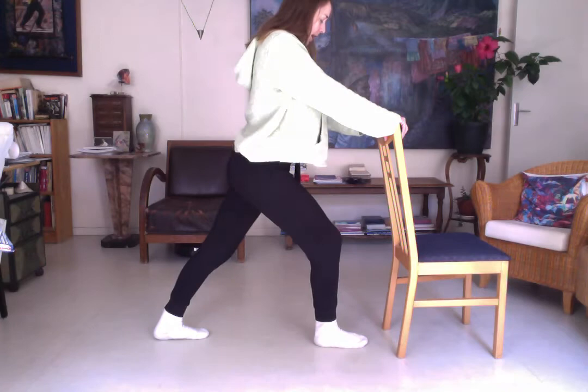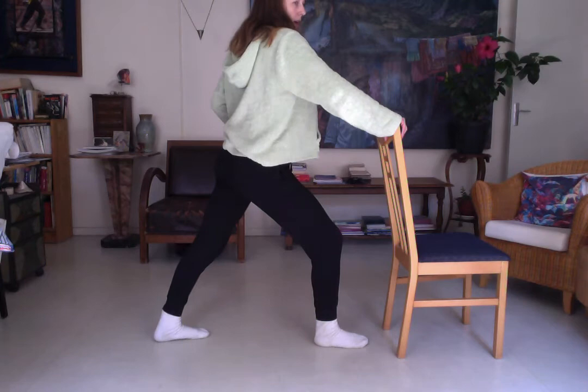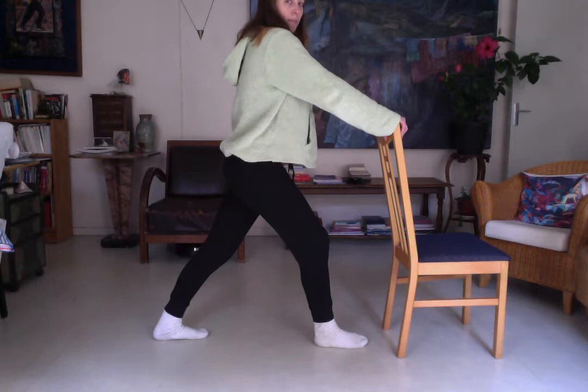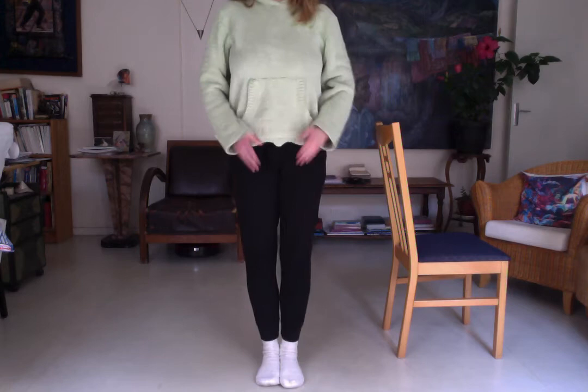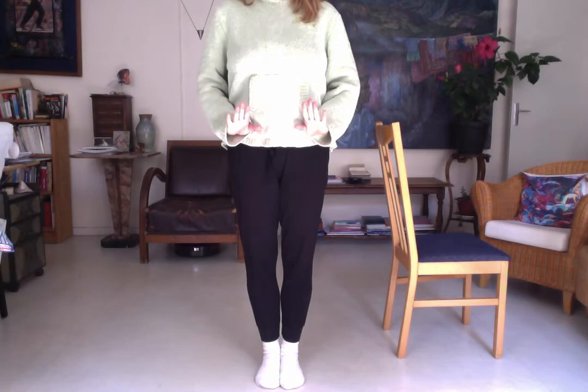Thinking, also, you might have opened up here, these hips, I don't know if you can see that. Think of bringing that left hip forward, keeping both hips aligned. I'm going to come around to the front so you can see. So we like to think that these two creases of our pelvic bone are like headlights, okay? So if I'm coming back here and I'm switching, opening that hip, my headlights aren't straight on. They're off to the side. So really think of trying to bring in that hip square to the front so my headlights are facing the front.